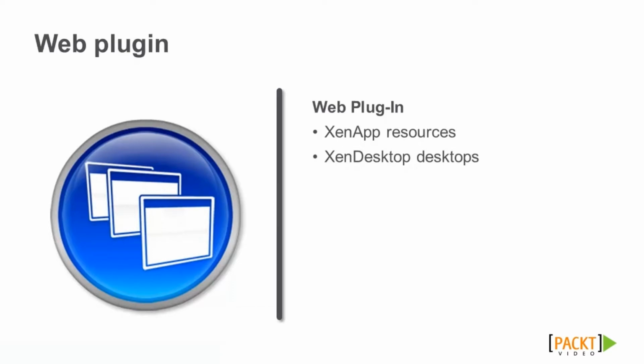The web plugin is a smaller, more limited plugin that doesn't require administrative rights to install on the user's client device. If you want users to access published resources and virtual desktops from within a familiar browser environment, you would use the web plugin. The web plugin does not require user configuration and does not have a user interface. In fact, you can install the web plugin simply by connecting to a XenApp web interface through an internet browser.